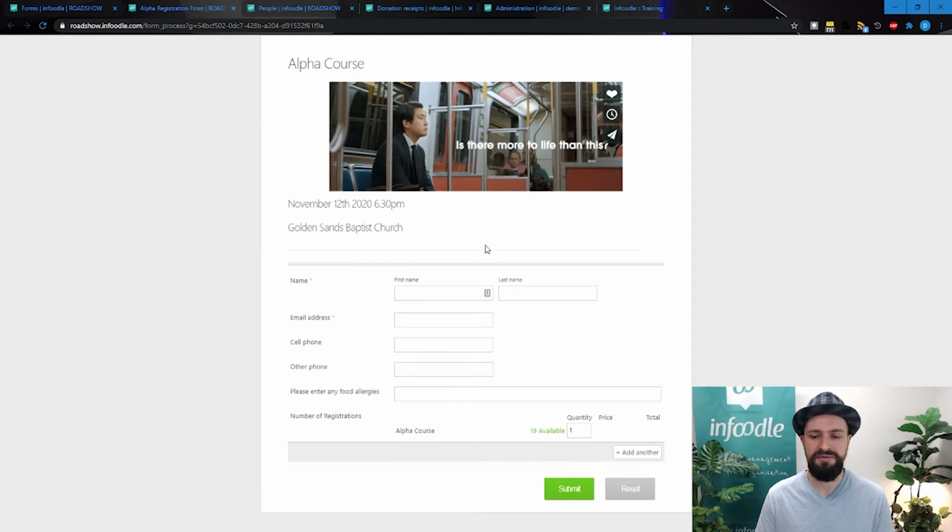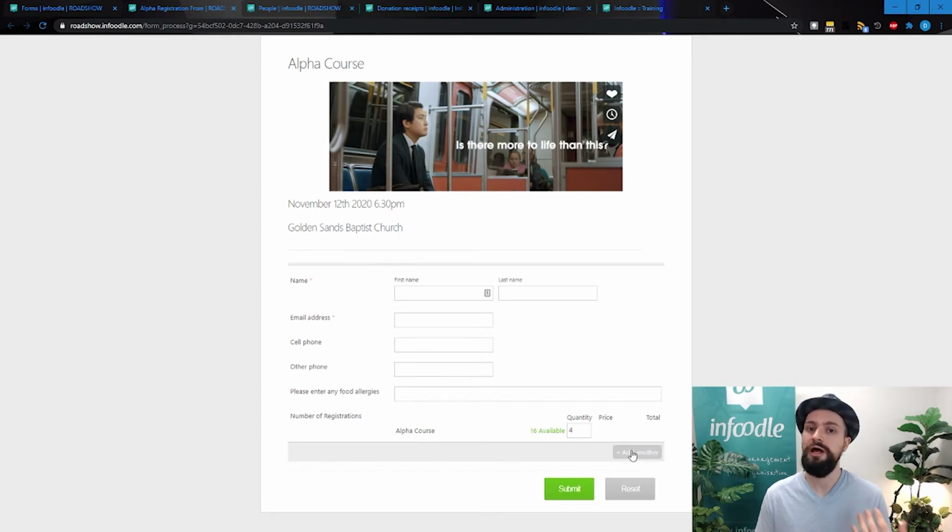We've got some general information, and we've got people information here, so we can capture names, emails, and then general information. We've made name and email mandatory, and that's important in most cases because if you're going to match this to a person, we need either a name or an email address, and infoodle will look for matches based on those. And then the rest has been made optional, and because this is an event, we can sign up for a number of tickets as well. And we can optionally expose how many seats are available, how many tickets are still available.